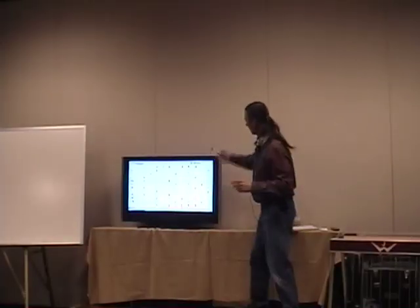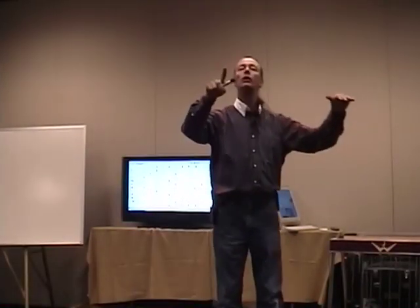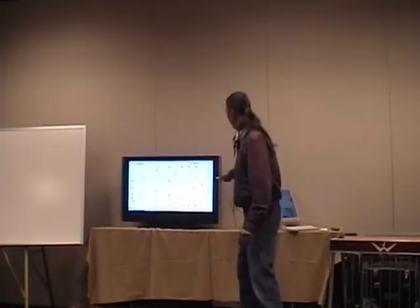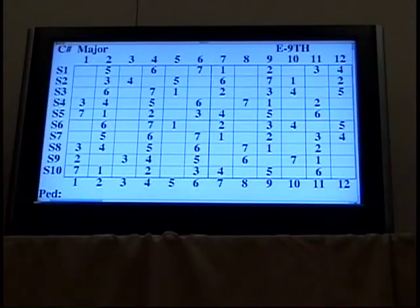So if I go to the 9th fret, what chord formula does it take to make a major chord? You need a 1, a 3, and a 5. So if I go here, 1, 3, 5. Isn't that a nice little C sharp chord? All stacked up. You played it many times. All right, let me go back to C.